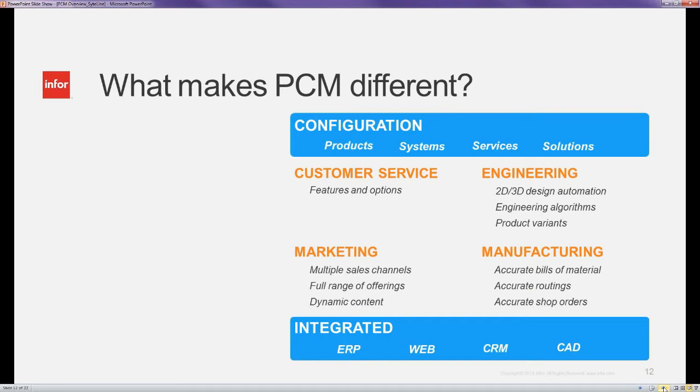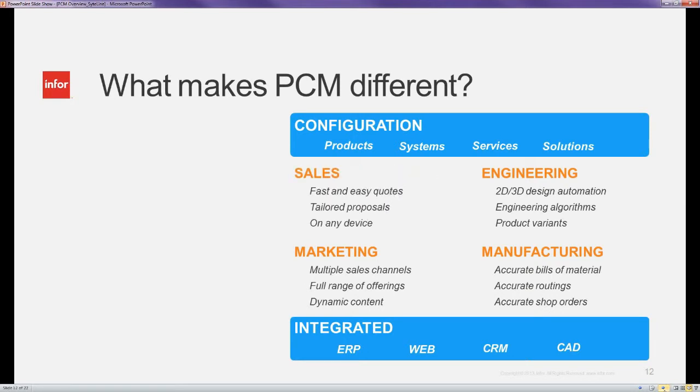Even the marketing piece, we talked a little bit about. I might have mentioned, being able to change your brand and how you go to market. I really call this the whole guided selling piece. It is allowing multiple sales channels to get in an easy-to-use, web-based environment, like on an iPad or something, or in a web browser, and go through and be able to see my product options. What are my full range of offerings with dynamic content? I'll talk a minute about what that is. But that's really how you change the game.